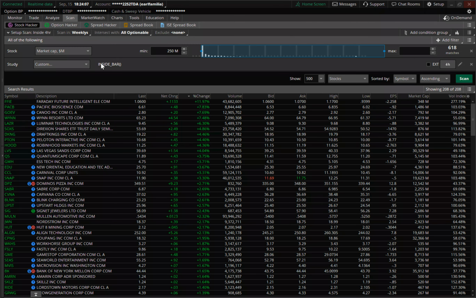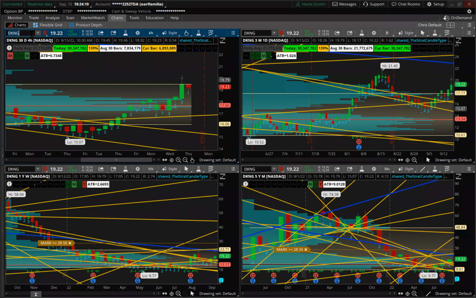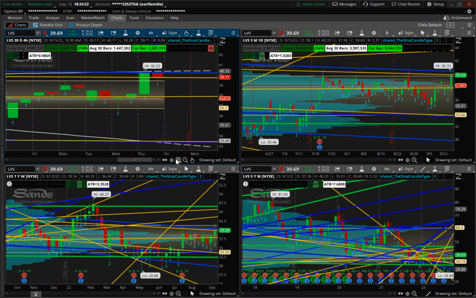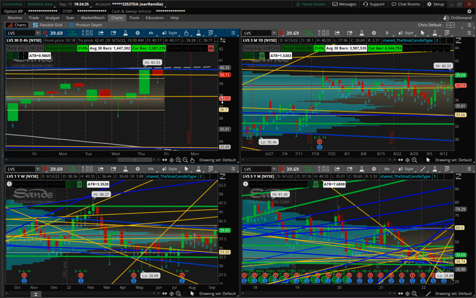So the next one here is LVS, and I'll take a look at CCL. So LVS looks like here, this one came to the top of a broad formation on the month. It looks like it also came back down to that weekly broad formation, and we could have a situation where it just came to the top of that range. It just keeps getting rejected there. So we'll see. Today actually pushed up to its high over the last like 90 days. So actually that doesn't look too bad.